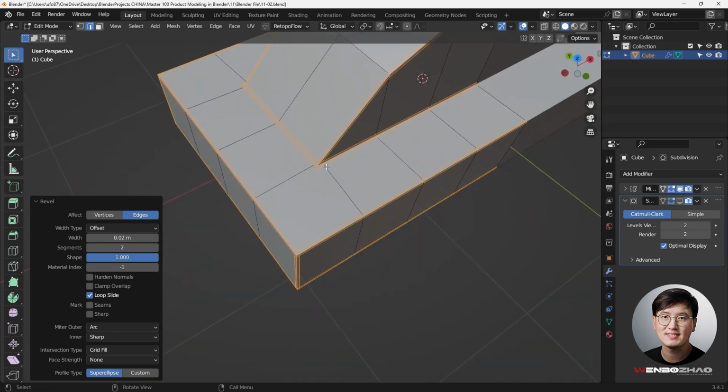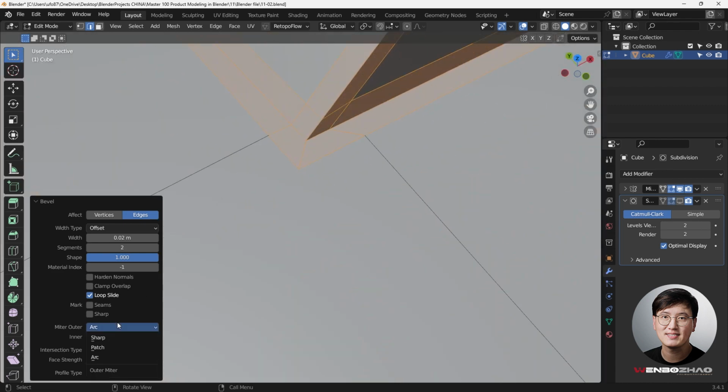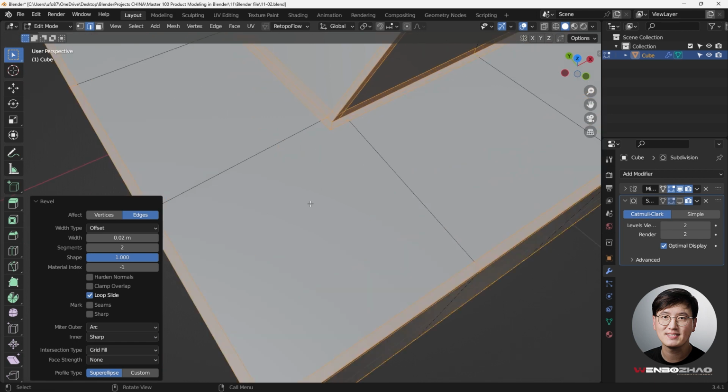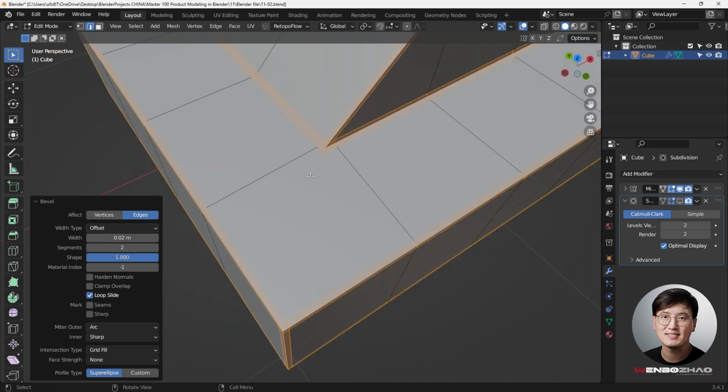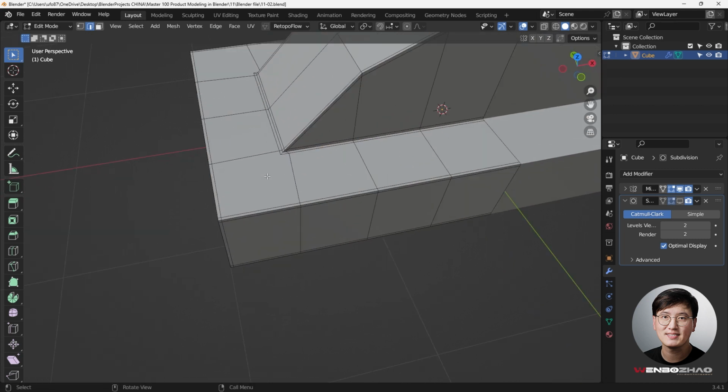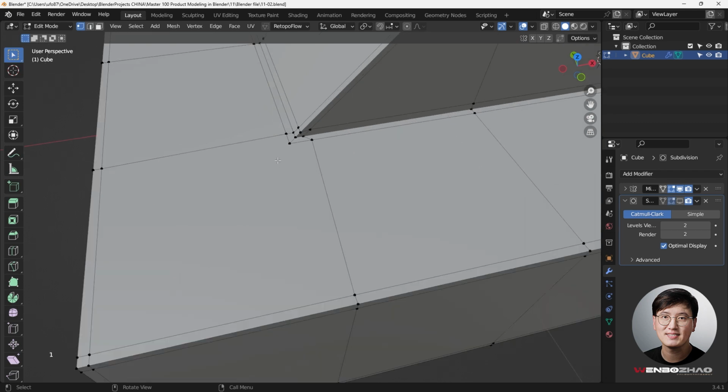Okay, so now you can see there are some differences between the sharp. You see that's merged to here and to the arc, because we need to fix the topology manually in order to have a better result. Okay, so this is good. I can just click it out, then go to the vertices selection mode so I can see the vertices a little bit better.